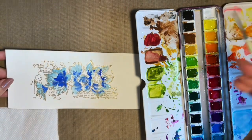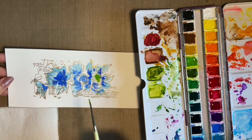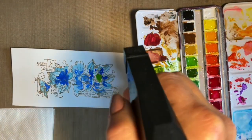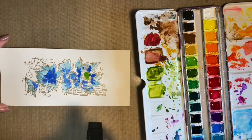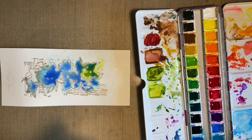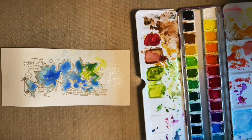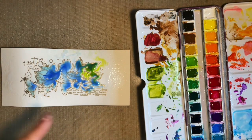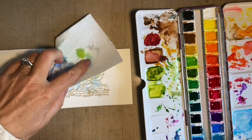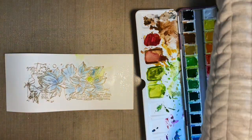And then what I'm going to do is just bring in some green into the middle there. And I'm just going to take, I need to check you can see this. I'm just going to take my water spritzer and I'm going to spritz it. Now again, there may be people that just really don't want to do this, which is fine. Sometimes I just like to do something a bit different. Now, look at that. But what I found was if I blot it, and I know you could say that's a waste, you're getting rid of some colour, but I like that basic colour it's given me.